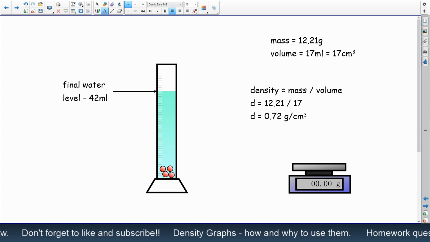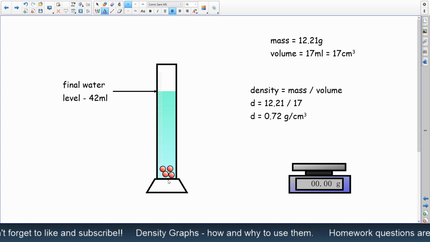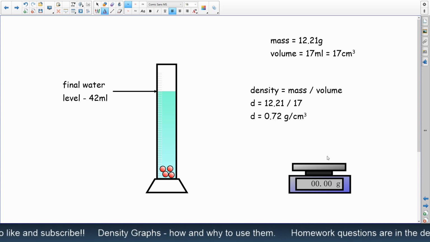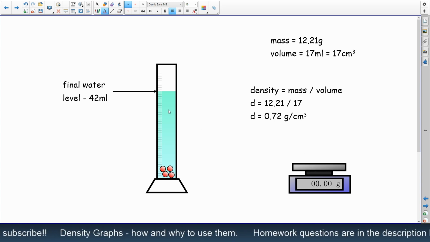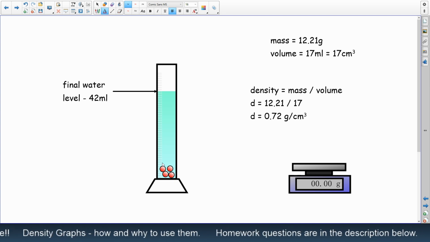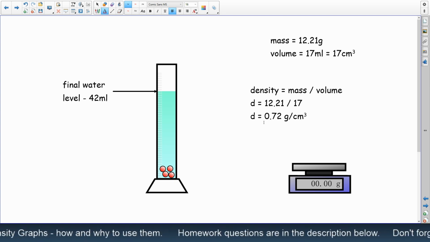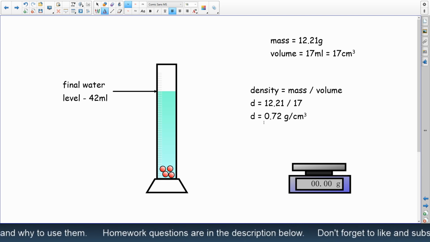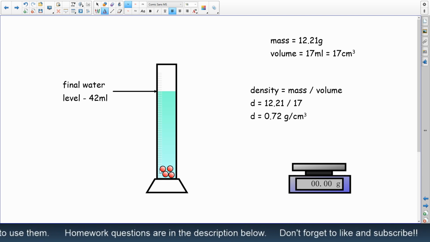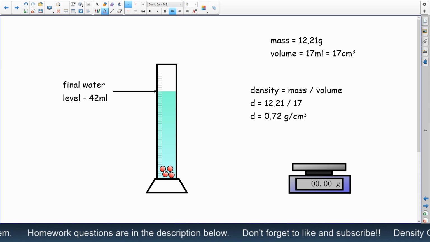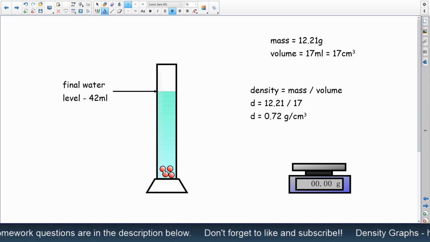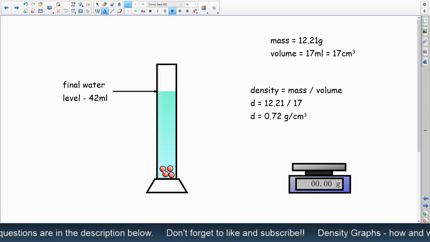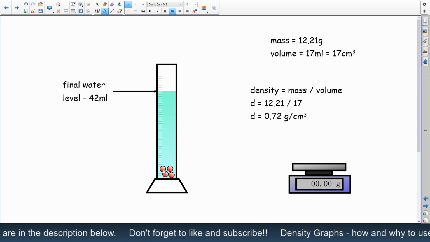Simple as that. Notice I didn't divide by 4 or anything here because I had the mass of 4 of them and the volume of 4 of them, so the density comes out as the density of the material. And that's really, really, really important. You're not actually finding the density of a particular ball or a particular object. You're finding the density of the material. So it doesn't matter if it's a huge amount of material or a small amount of material. You don't have to do anything other than that.